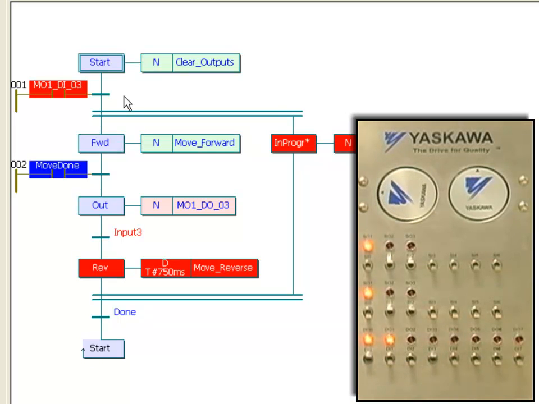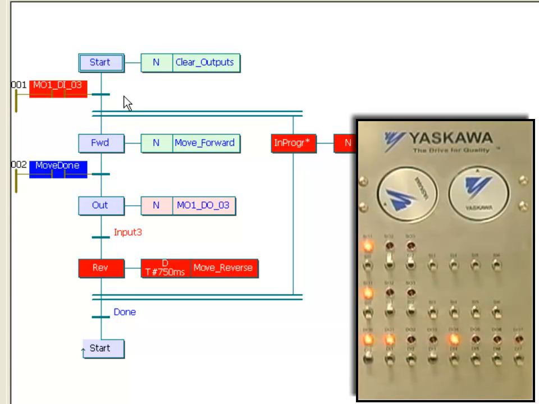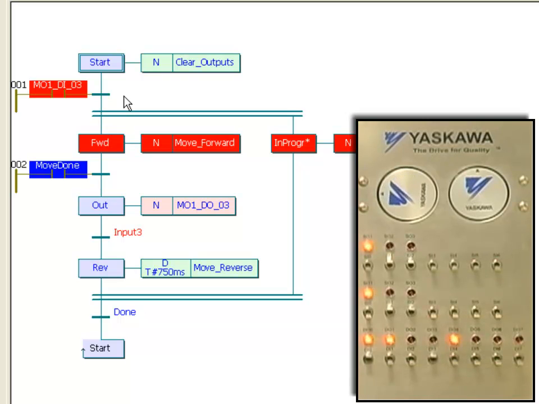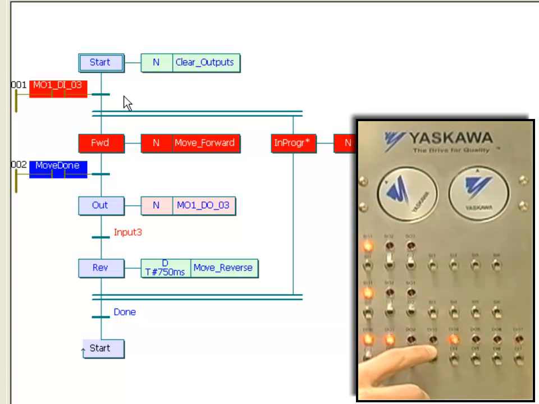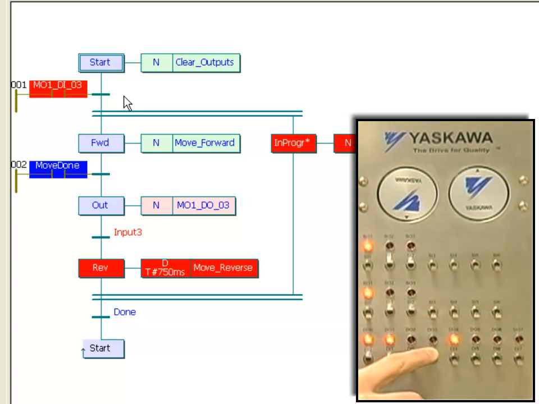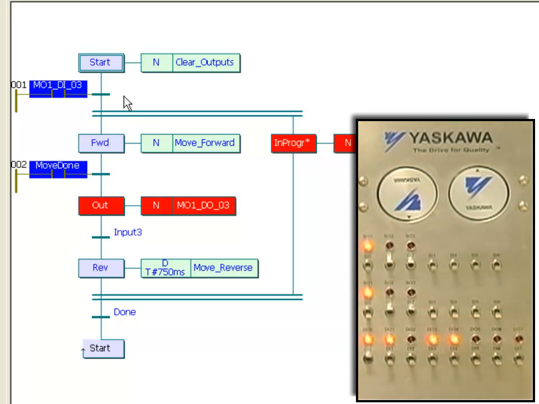If I leave that input on, you can see we're just moving back and forth between the two different points. Now in my timing diagram, I had expected this input to be just a momentary input on for some short amount of time, so I'll try it this way now. And we can take a look at the sequential function chart. I'll turn on DI3 and turn it back off. You can see it's now at the out position.